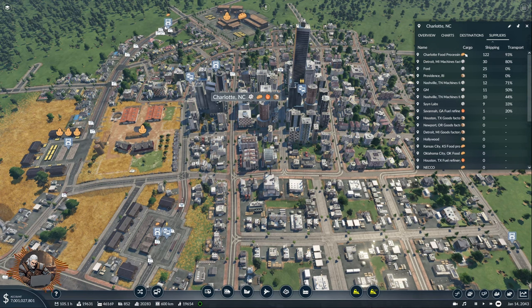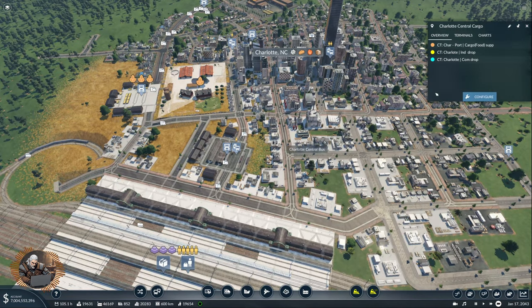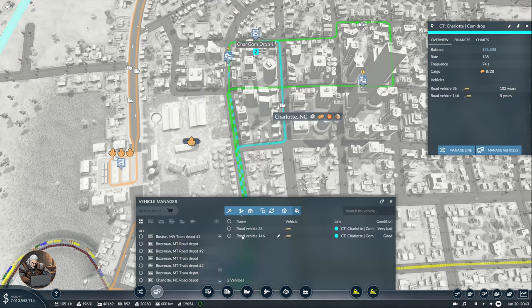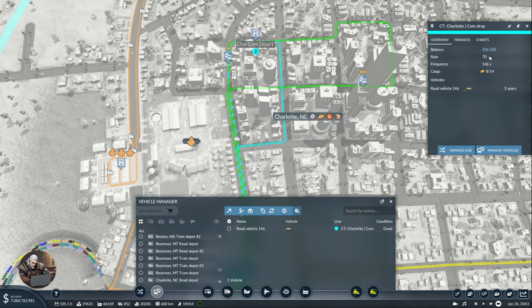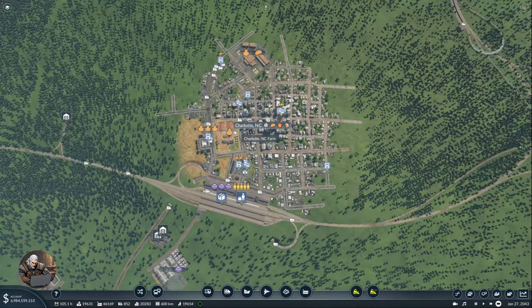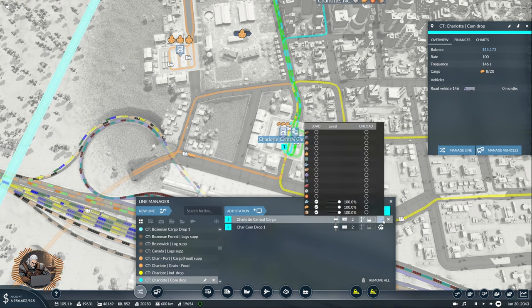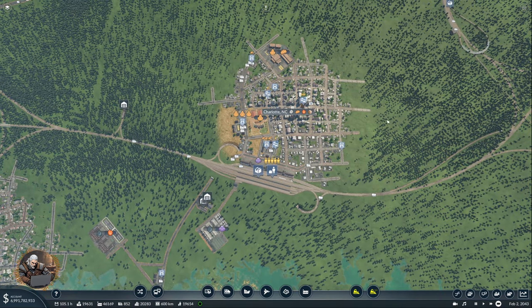Everything else, goods, machines, and food we are supplying. So that's great. Let me just quickly check the commercial drop. So the commercial drop does have things set up properly. I think I'm going to sell one of them and replace this one with a modern truck, and it should go up to 100, which is fine. All right. And just one tiny little check. Yep, everything is good here. All right. So that's for Charlotte.